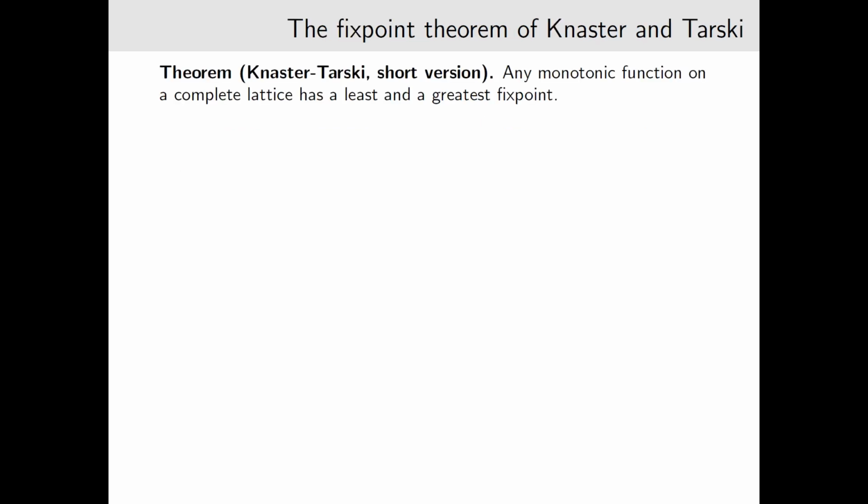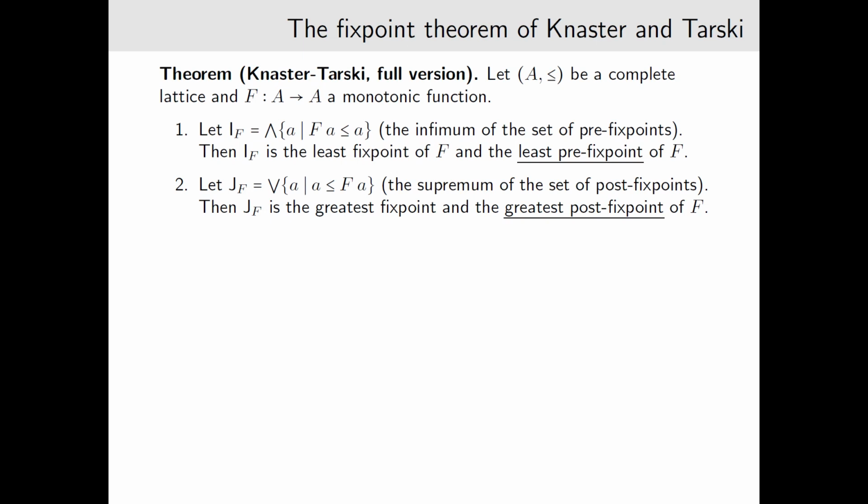Now, the crucial theorem about induction and coinduction is a very simple theorem that can be easily understood by a high school student. The Knaster-Tarski fixed point theorem. And the short version, which is the misleading version in my opinion, because it doesn't tell us anything useful, is that any monotonic function on a complete lattice has a least and a greatest fixed point. Okay, so there's an operator on a complete lattice, and there exists a least and a greatest fixed point. But this doesn't tell us anything about induction and coinduction. I'm going to explain soon.